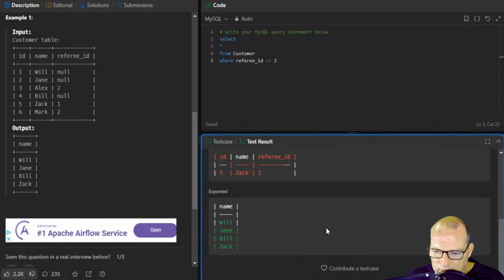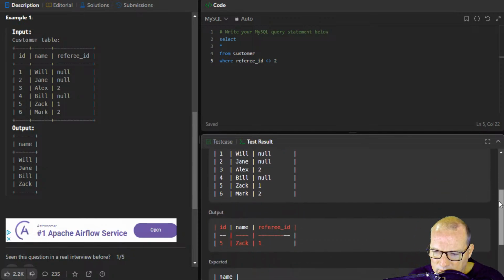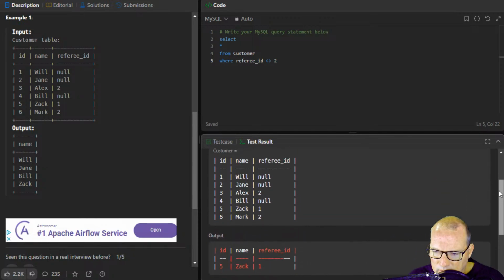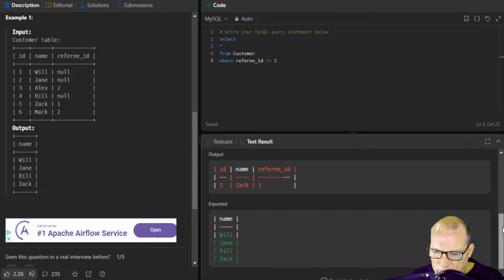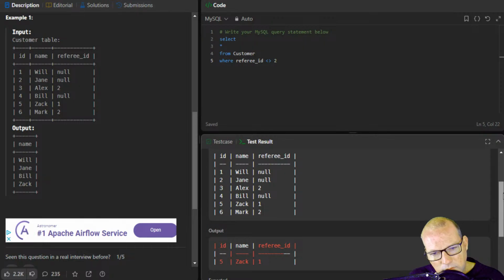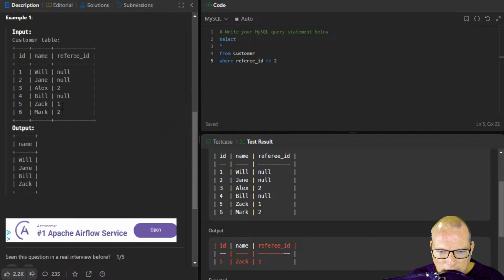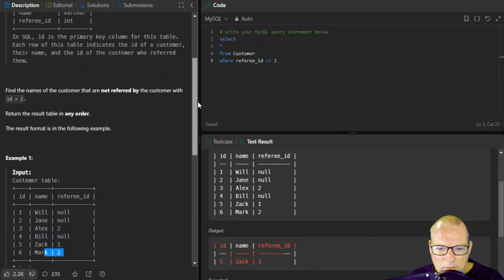But this is everything. So now I just want the names. Oh, I misread. By customer with ID 2. Okay, so it wants everybody who was not referred by them. What am I missing?